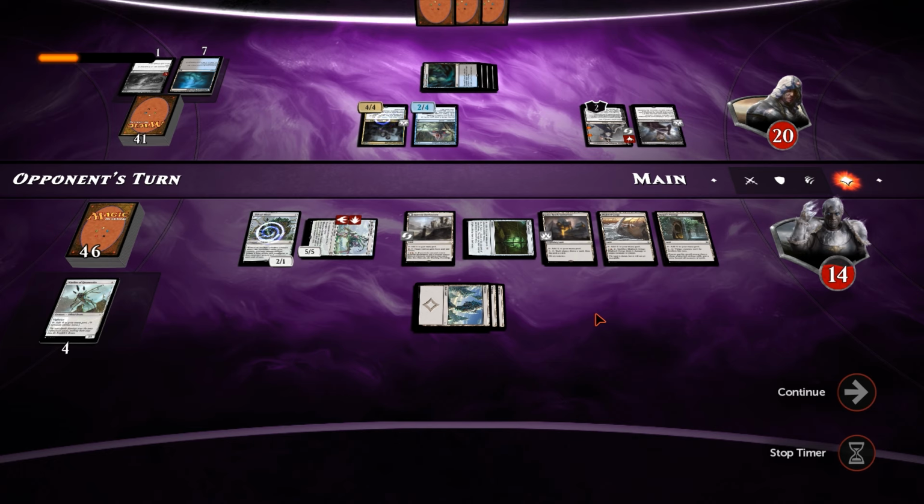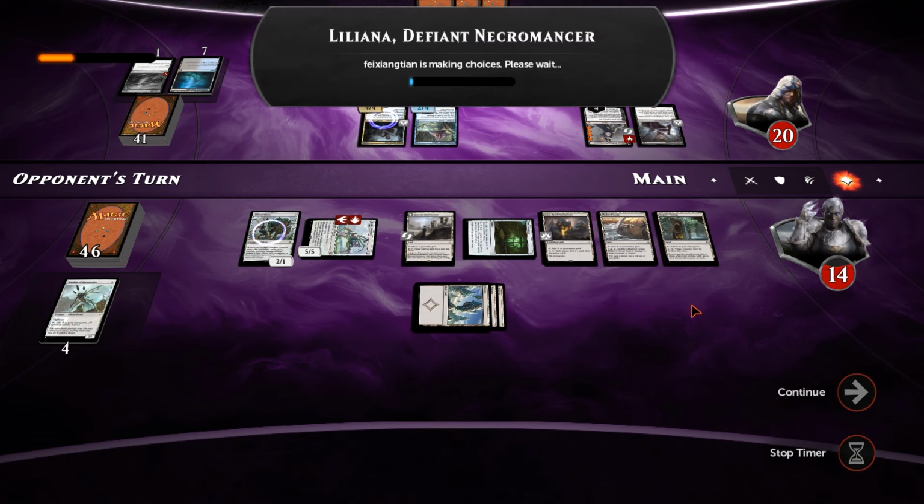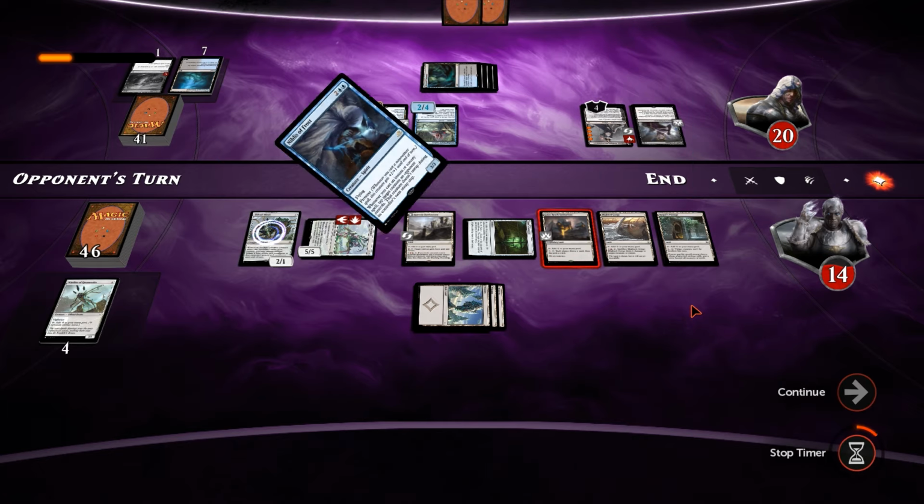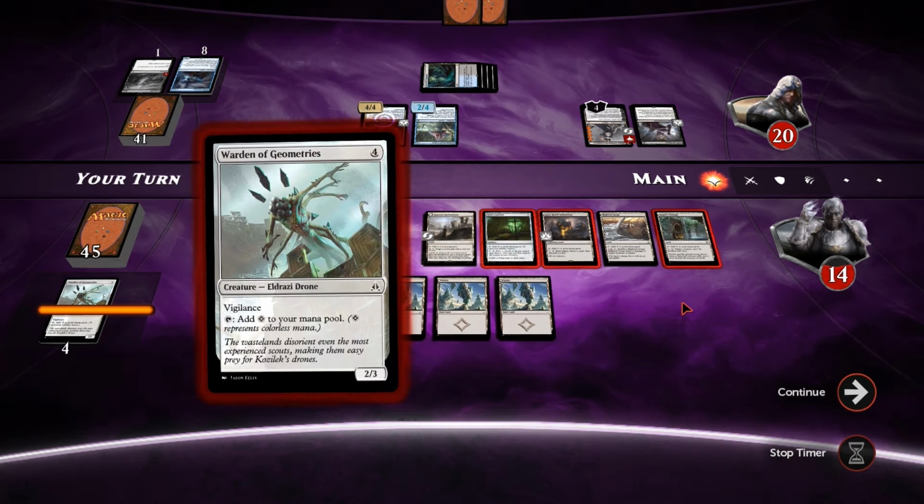Seems like he ain't gonna do nothing. I'm not sure why he's paused. Actually, the game might be lagging out a bit. Oh no, he just hasn't done his discard for the turn. Getting rid of Niblis of Frost. Okay.